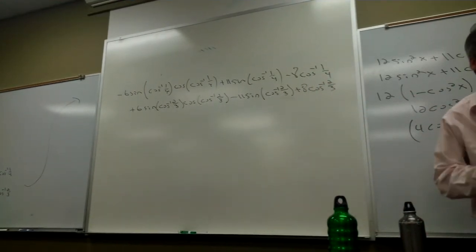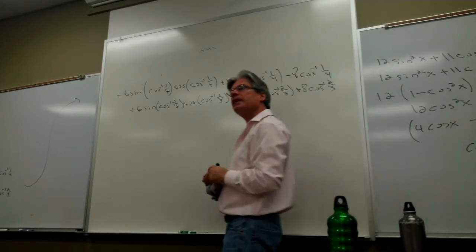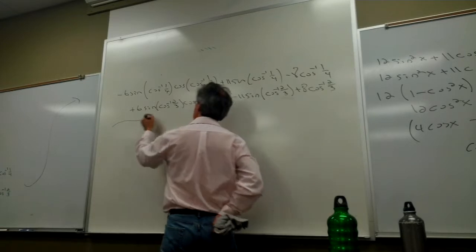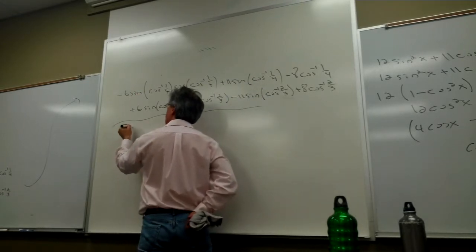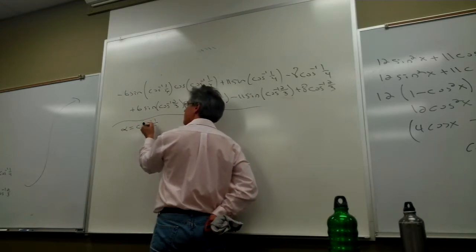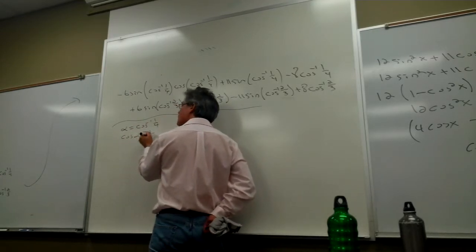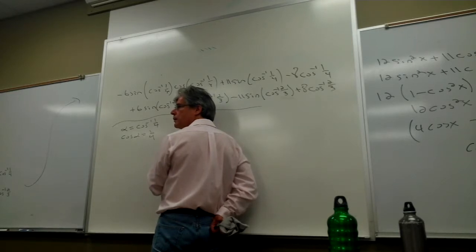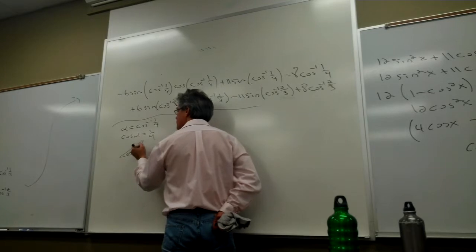Remember, we're still on a desert island. We have no calculator. But you guys take a peek at these angles real quick. Look at this angle right here. Let's consider alpha being equal to the inverse cosine of 1/4. Doesn't that mean the cosine of alpha is equal to 1/4? And if I were to embed alpha in a right triangle, wouldn't that look like this?